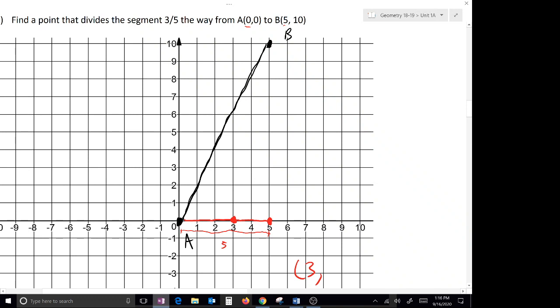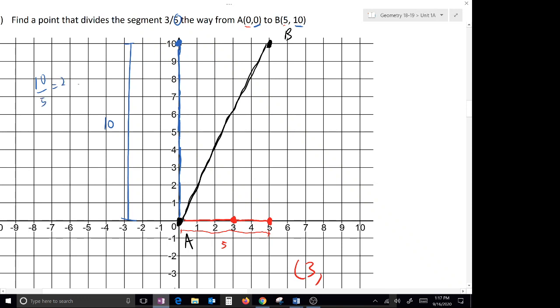our vertical. Okay, so our vertical goes from 0 to 10. So here's our vertical displacement. We'll put a point at 10. There we go. And we want to find what is 3/5 of the way on the blue line here. Well, our total distance, that's 10. We're dividing it into fifths, so I take 10 divided by 5 equals 2.